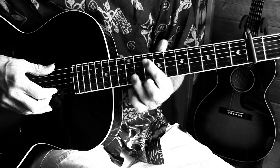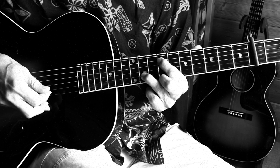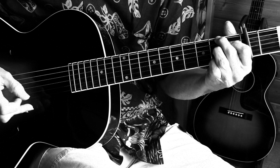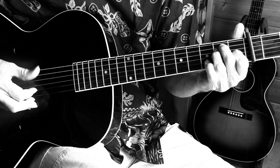So I'm sliding up, third finger on the second string, second finger on the first string, and my index on the fifth string. 7th fret, 9th fret, 7th fret. And that's going to be the most difficult run, I think, especially at speed. And then going back down to a B7. Alright, that was the whole arrangement.